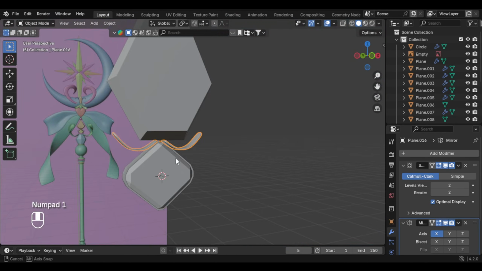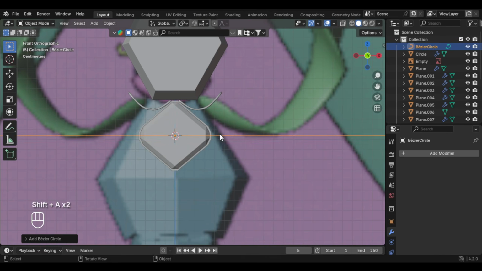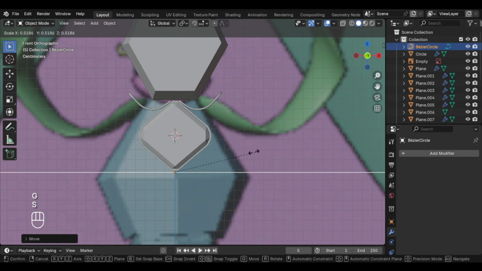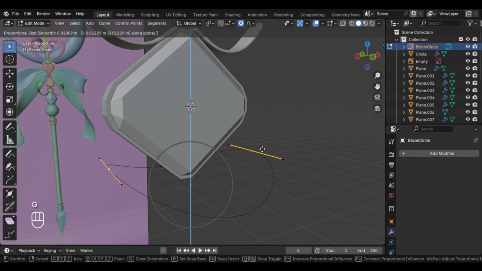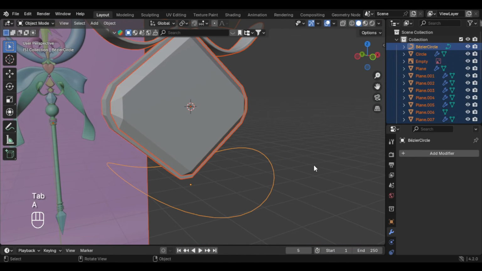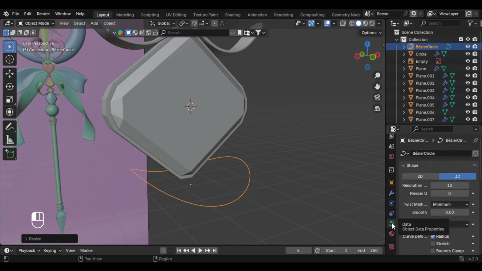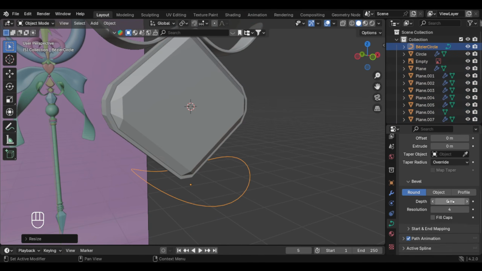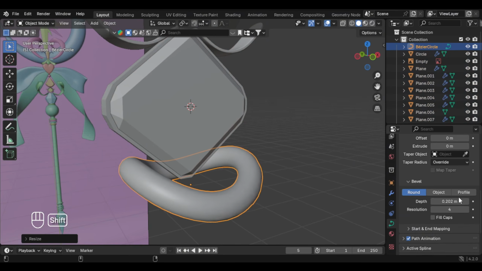And let's make this rounded object here, so we can just add a curve. Let's add a circle, and let's make it smaller. And we can select both these vertices here and just bring it up to about this and make it smaller. And now we can go back to our curve properties, and we can come here to geometry, give this some depth to about this.